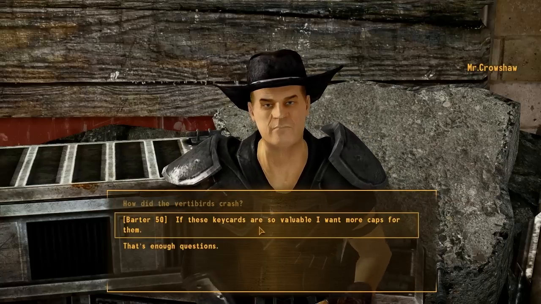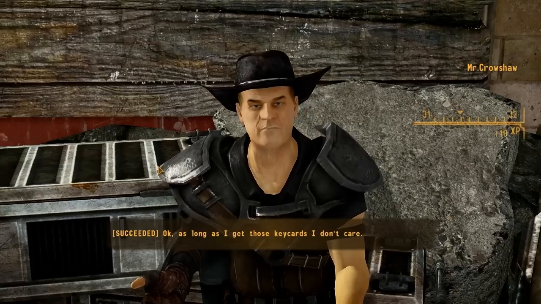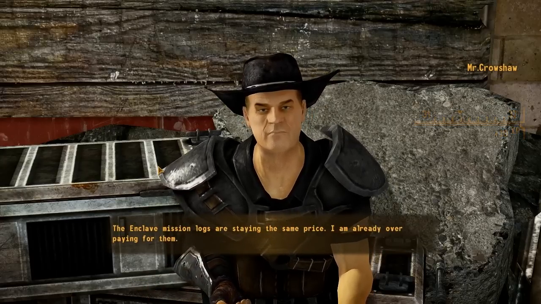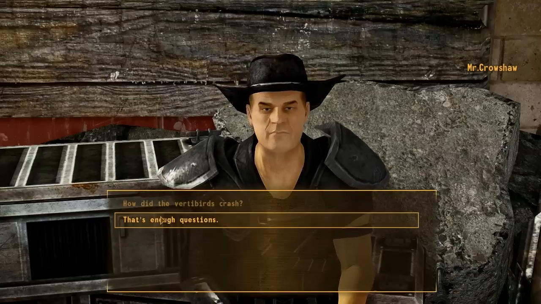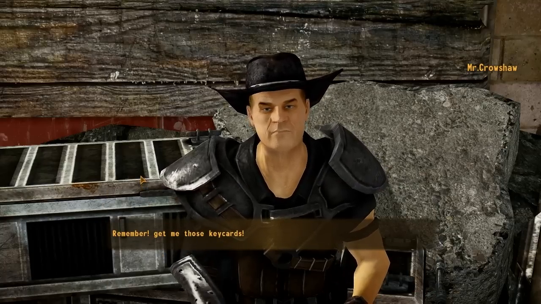If these key cards are so valuable, I won't. More caps. Fine. Jesus. As long as you get those key cards. Just get away from me. The Enclave mission logs are staying the same price. I'm already overpaying them for them. Okay. Bye. Remember, get me those key cards.